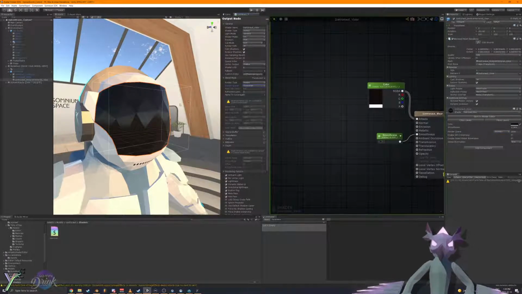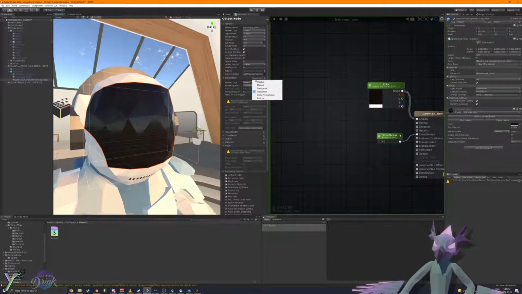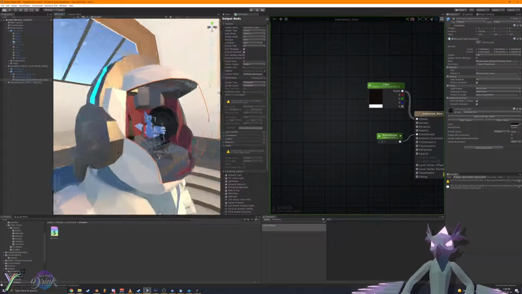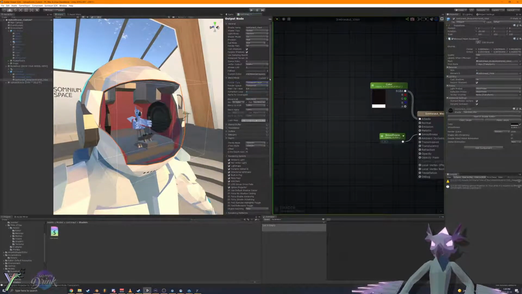Does it really matter though? It might matter, yeah, because the visor can be viewed outside the helmet. I guess I'll see what I do, but for now I'll keep it transparent. And yeah, it does play some stuff. Now the visor is just gone. I might just use transparent cutout in the meantime. So, masked.